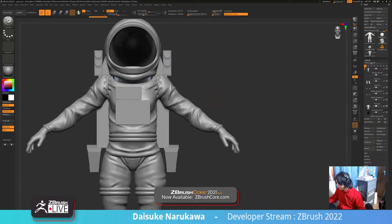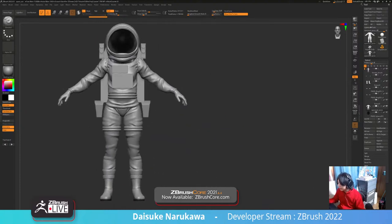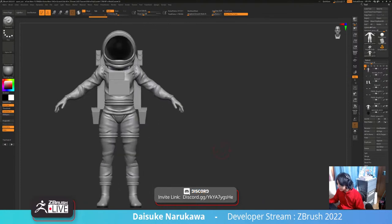Okay. Well, I'm currently working on a spacesuit design, and I'm trying to make it not too realistic because I don't really know the actual facts of spacesuits, but I'm trying to make something that looks nice and looks pretty much like a sci-fi version of a spacesuit.